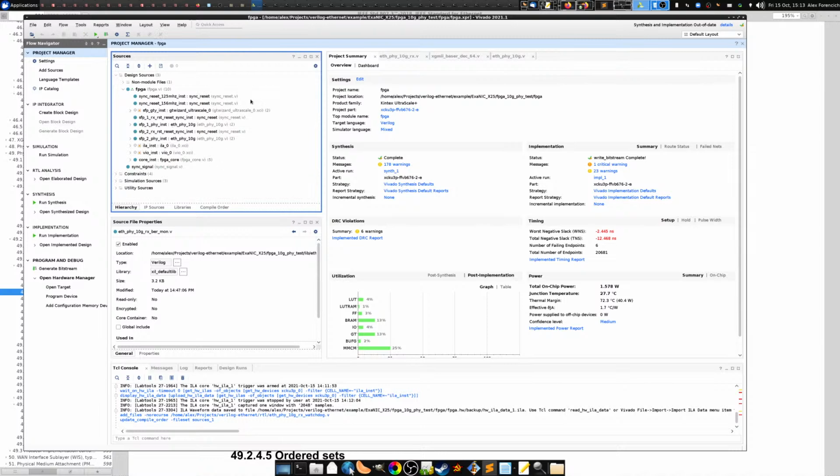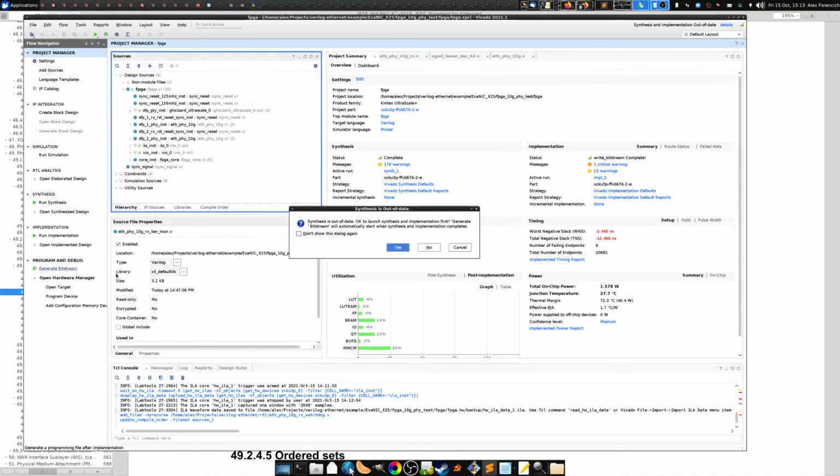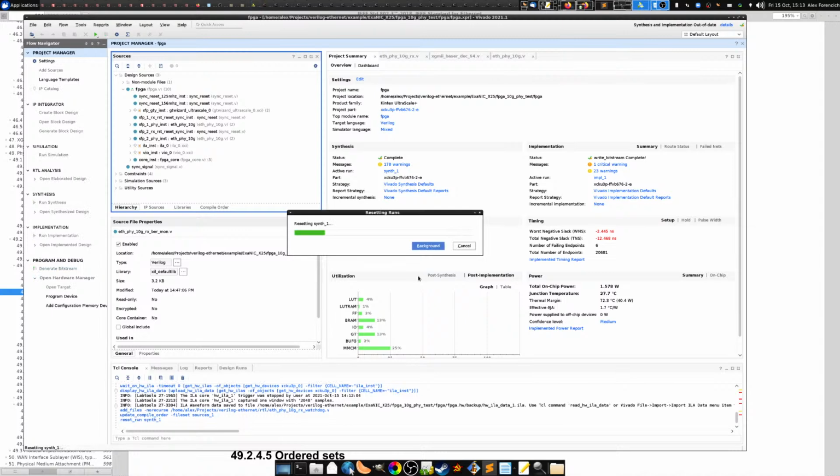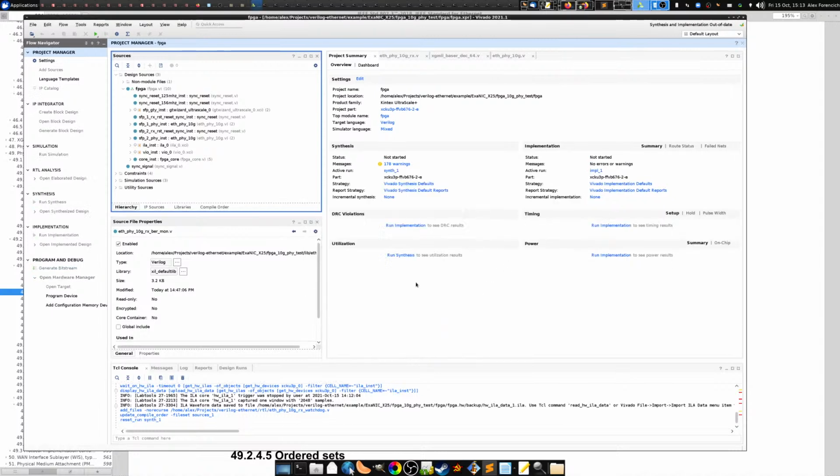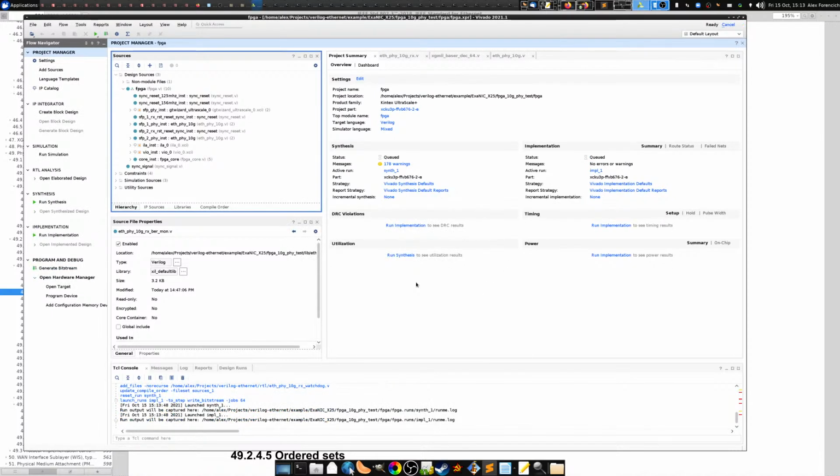Vivado being slow as usual. All right, so at this point, I'm going to go ahead and hit build, and we'll see what happens. This will take a couple of minutes, but once that's done, then we'll load it on the FPGA and see if things behave a little bit better. All right, if anybody has any questions about anything, feel free to pop them in the chat. This will take a couple of minutes to complete.